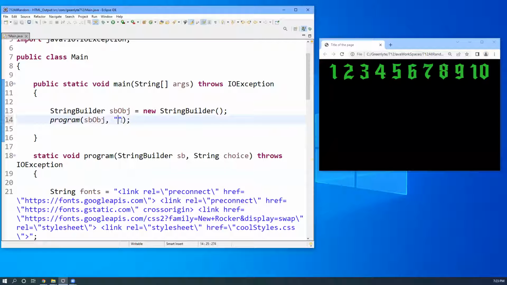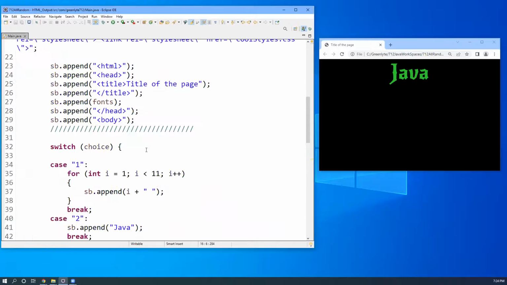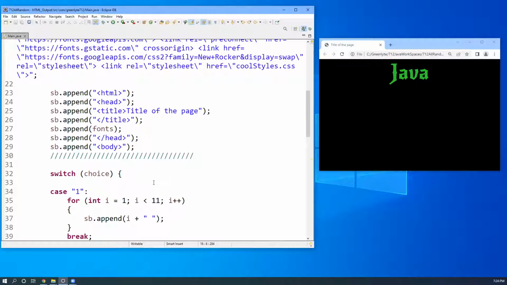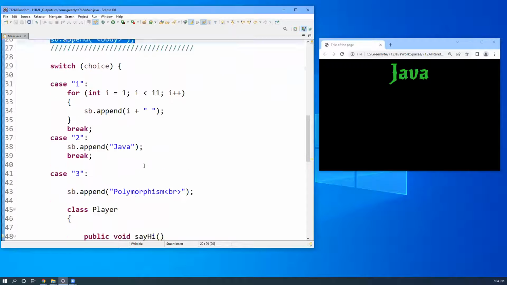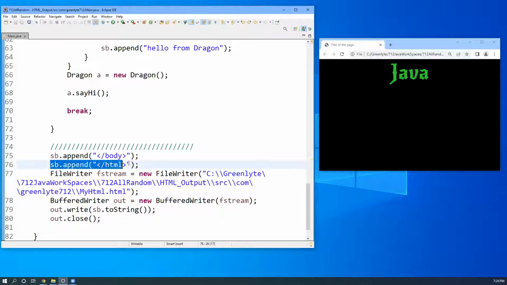But if you do 2 and then refresh, it prints Java, because in case 2, it appends Java to the thing, because as you can see here, the body opening tag is appended, and then it does all this, and then the body tag is closed, and then the HTML tag is closed.